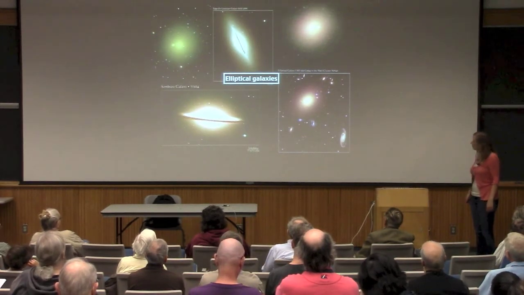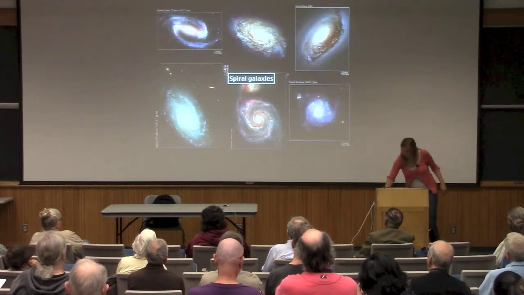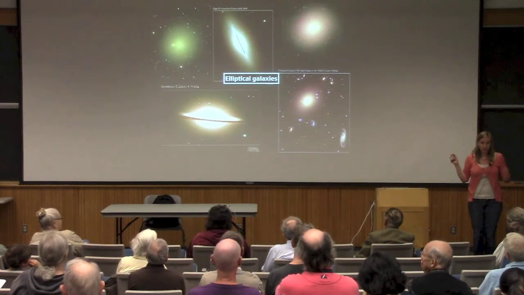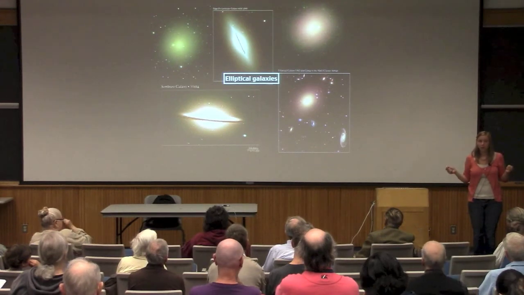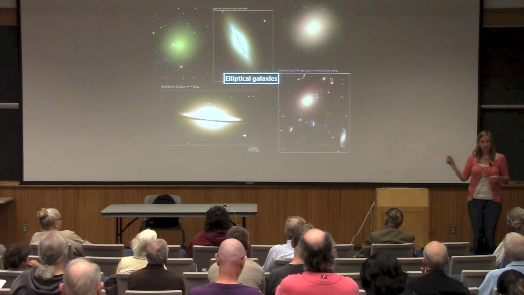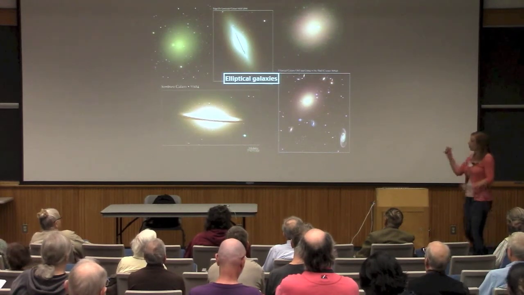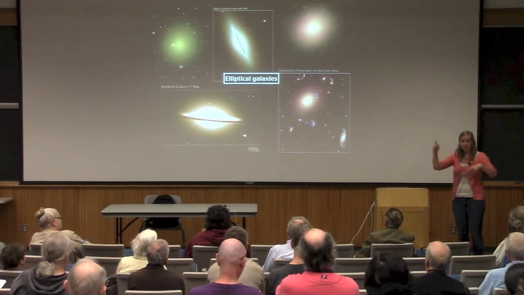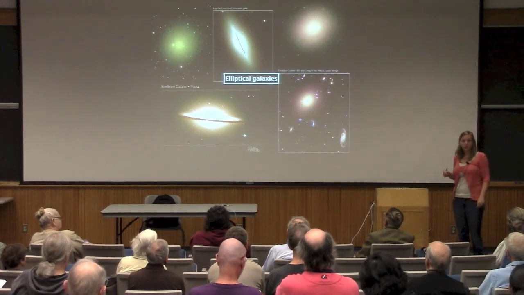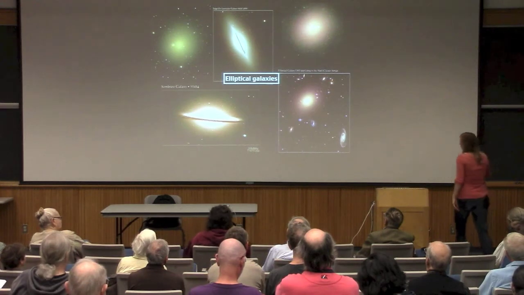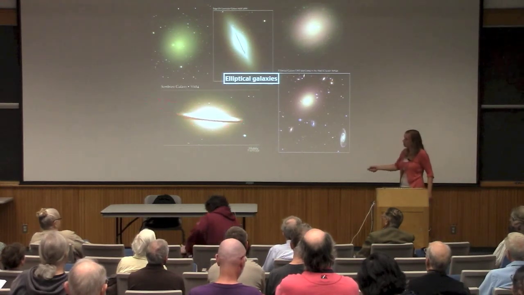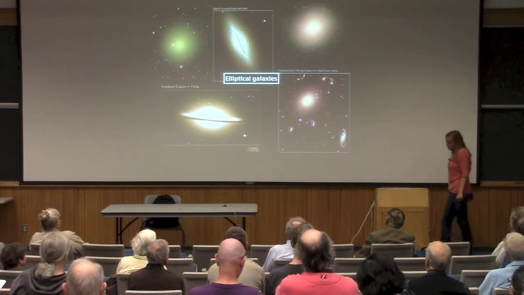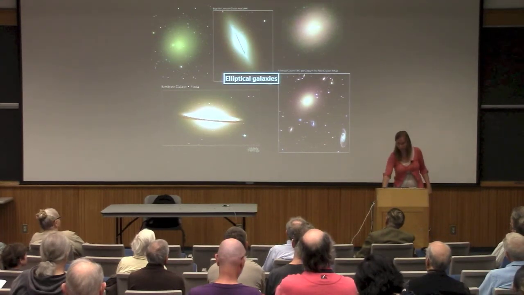And here you see an overview of the ellipticals, and you see them really nicely in contrast. They're all more of a reddish shape. That means these systems are not really forming any new stars anymore. The light is coming from old stars, and that's why these systems look red. They're very smooth, so you don't see the bluish star-forming regions. They're roundish, and they're not really rotating. All the stars are going in all sorts of directions, and there's no major rotation in the system. Some of them do have a disky thing in them, a disk of dust, but most of them are very roundish, kind of, yeah, sort of boring.